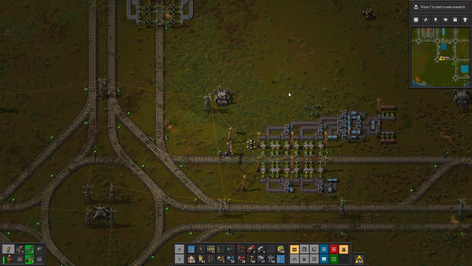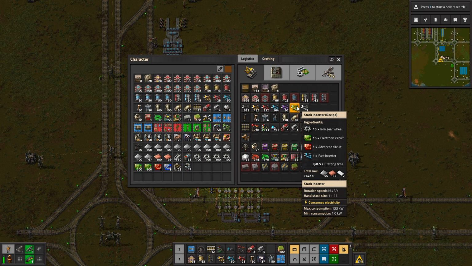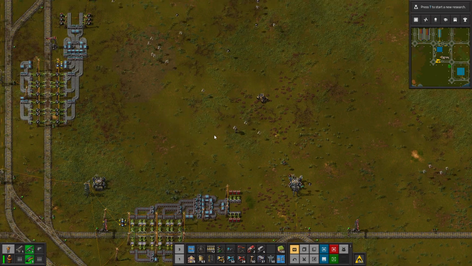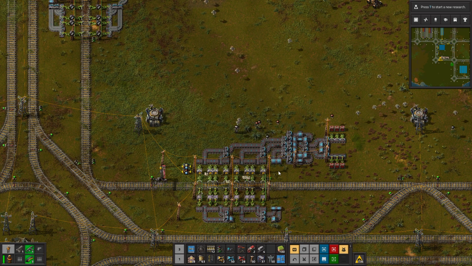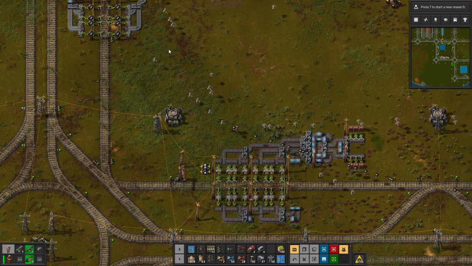But before we do that, I will just go and grab a few more stack inserters, and then we seriously next episode need to get advanced circuits up and running, as that is the main bottleneck of our mall. So I'll be back in just a second. So here we are. I just went and got ourselves some more stack inserters to fill this in. And now we're ready to add the stone brick unloading and loading train.